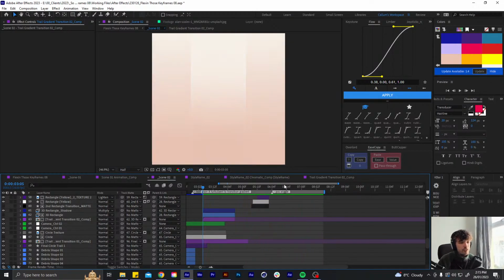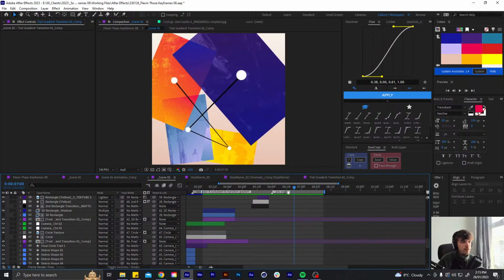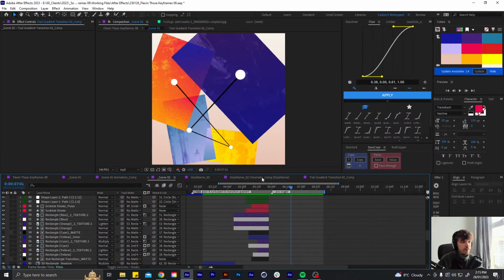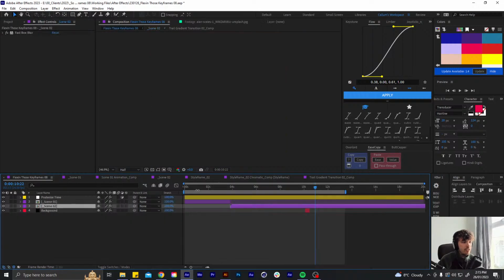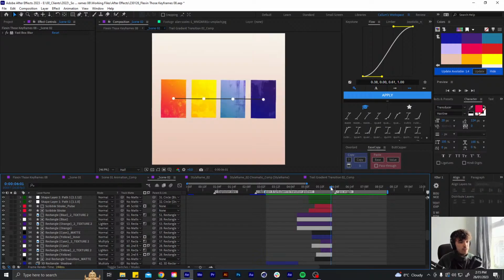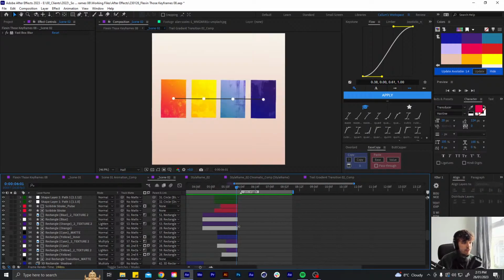I think what I want to do now is get like the final bit of motion. I want to kind of like zoom through this and then come back to the start to get it looping. So I'm just going to figure that out.